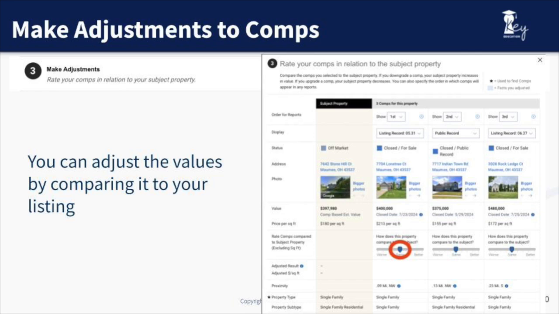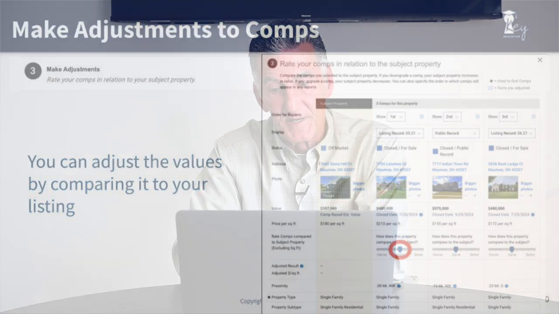So you can click on the photo itself and actually look at the photographs unless you've actually been through that property. You can actually move that slider bar that is in the red circle right now, either left or right, depending on whether the comparable that you're looking at is better or worse than your subject property that you're doing the CMA for. And as you hit that slider bar, it'll actually show you under the subject property photo exactly how much of an increase or decrease that will make in your CMA.